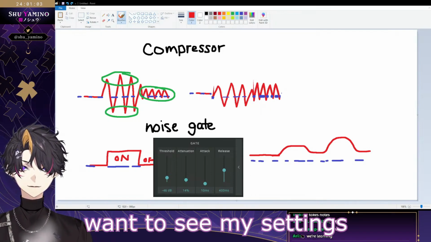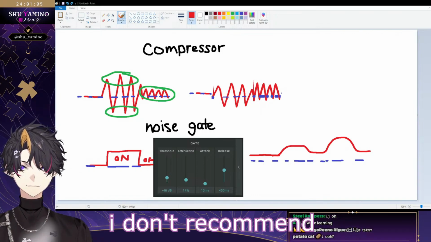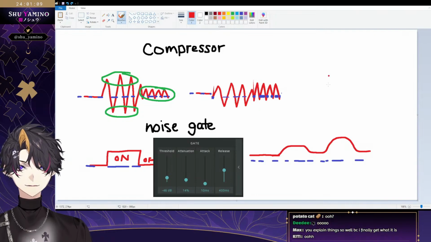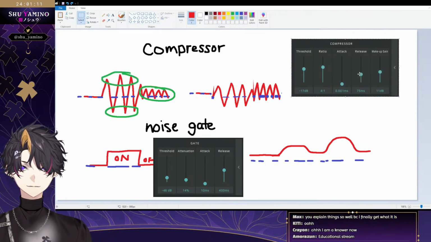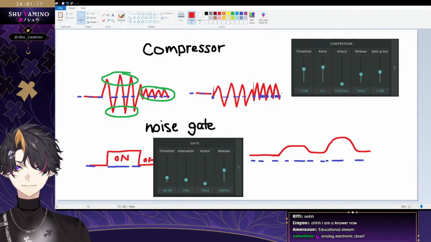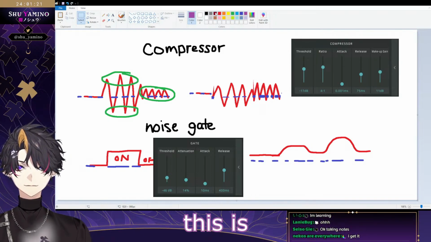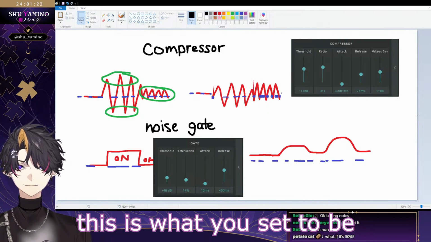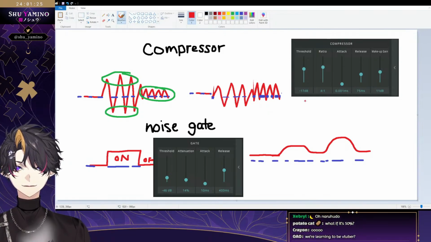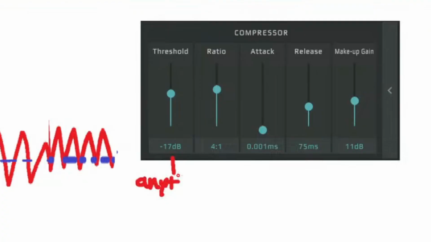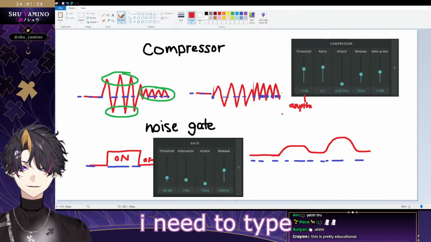If you guys want to see my settings, personally, I don't recommend just copying other people's settings, because you have a different mic. You have a different gain level. But the threshold is what you set to be. Anything louder than this... Oh wait, I need to type.